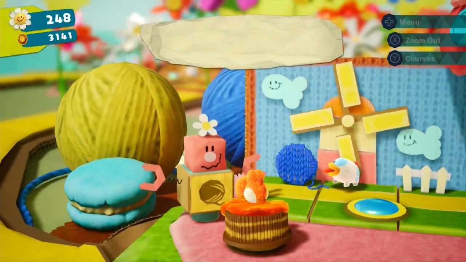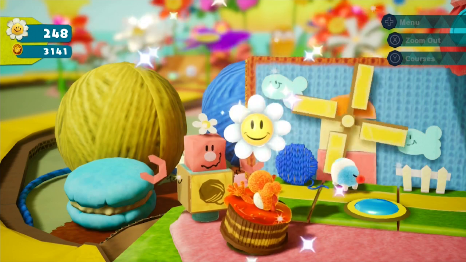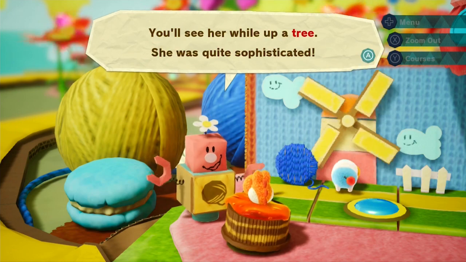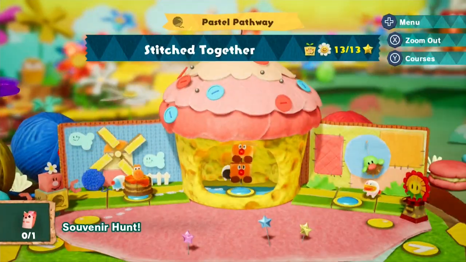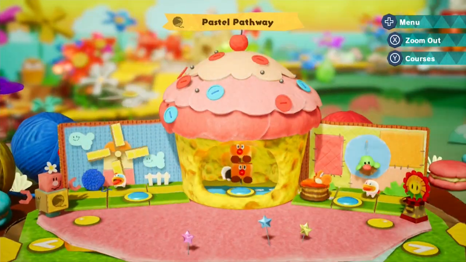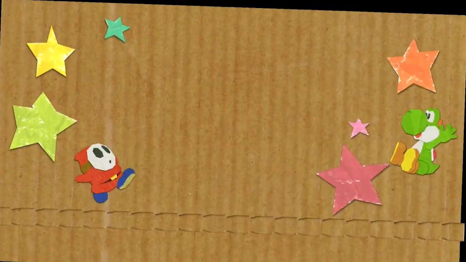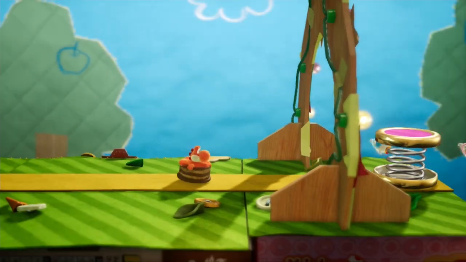So I'm proud of myself for finding that without incident, which is more than I can say for some of the other things we have to contend with in this video. Squirrella, the bane of my existence. You get very little in the way of hintage for this. For a moment I thought, wait, are there trees in Stitched Together? No, it is in Yoshi Pull Some Strings. On the flip side, there are several squirrels in this course, but only one of them is pink. So, you know, Smurfette syndrome.